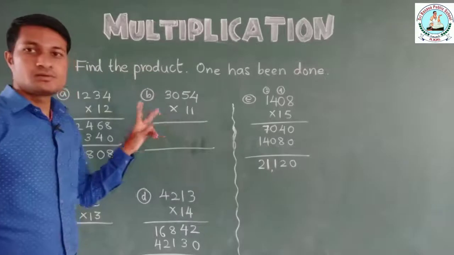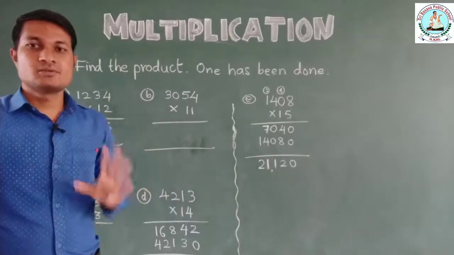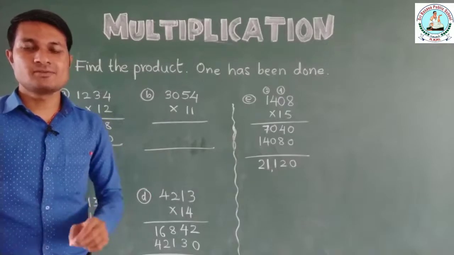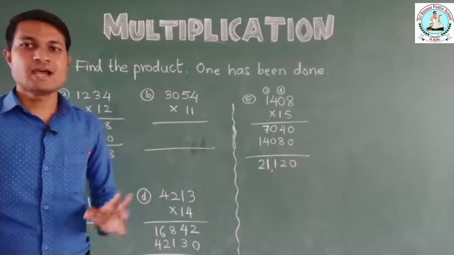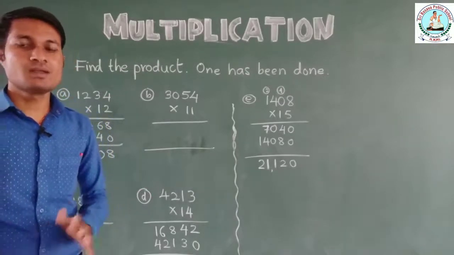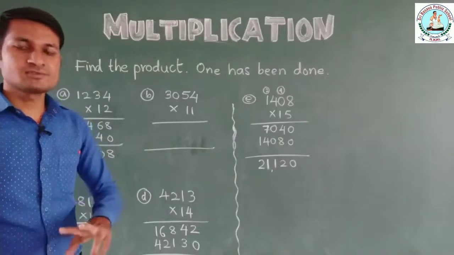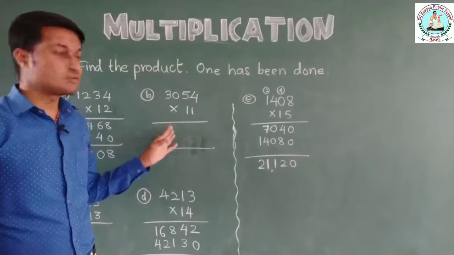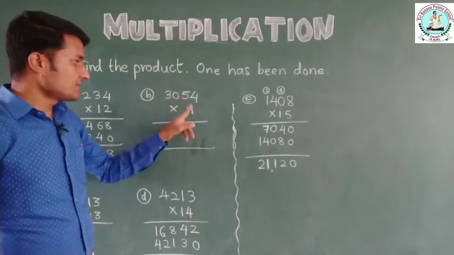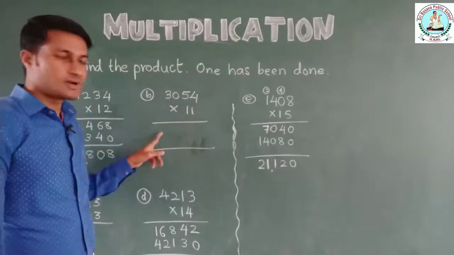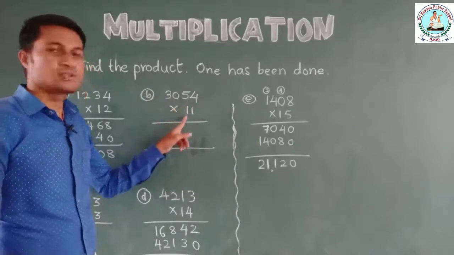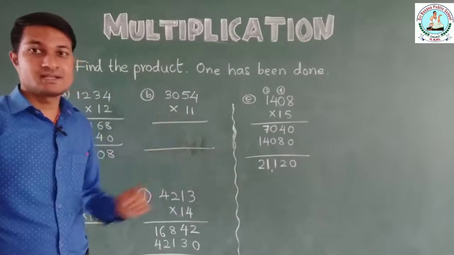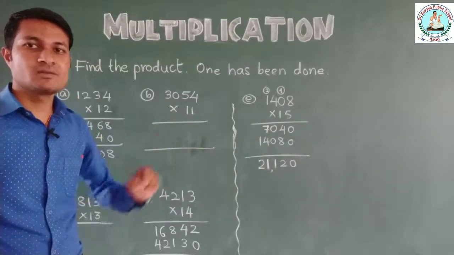We learned 2 multiplication tricks. Those tricks are like this. The first trick is that when you multiply any number by 0, your product will always be 0, and when you multiply any number by 1, you will get the same number itself. So just use those tricks, because I have seen that many students multiply this number with 1 and write the product, and again multiply this number with 1 and write the product. So it takes time. That is why use the multiplication trick in order to save time.